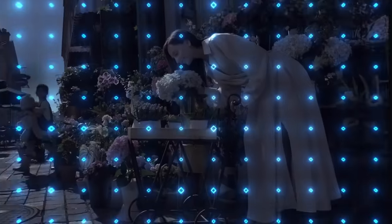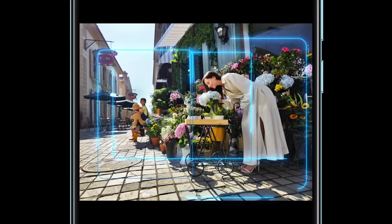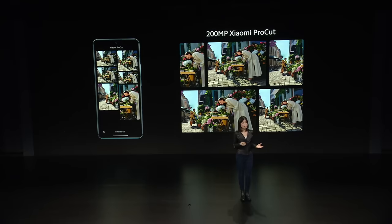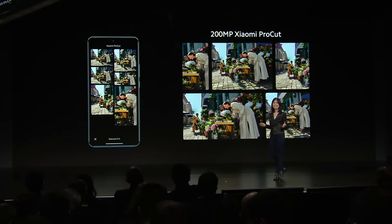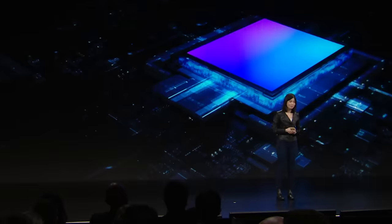Now, ProCut is powered by advanced AI machine learning, studying millions of photos of people to recognize that ideal composition, so it can remove distracting elements from your story. So essentially, with the Xiaomi ProCut, from one single 200MP photo with multiple subjects, you get up to five masterpieces.